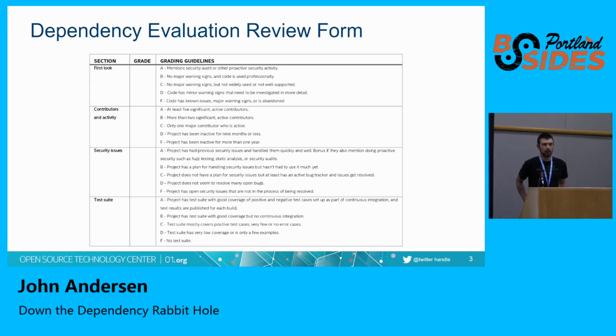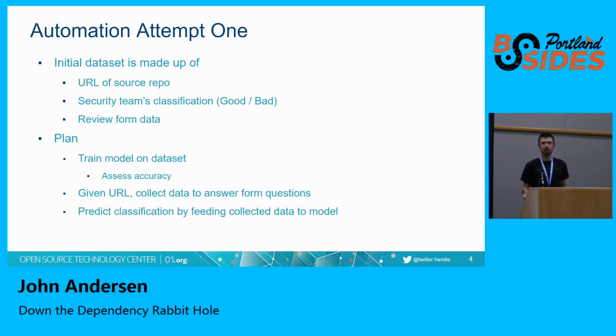And so what we were doing is, we, as the open source security team, were put in charge of reviewing all packages for anybody's dependencies for all of Intel. Intel writes a lot of software, and so we were reviewing thousands of dependencies of open source software. We thought, well, it would be great if we could automate this, because we have other jobs, like real things to do. And we don't want to be sitting there looking at open source packages all day. It's pretty mind-numbing. So we took this data set of the form answers, and John Whiteman and I took the same approach at this the first stab around.